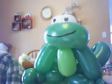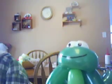Hello. So this is a frog that I saw made right here on YouTube. It was originally posted by Signed Diamond. I'll link to his page at the bottom of my comments area or whatever. He uses a few different size balloons, and I decided to try to modify it.